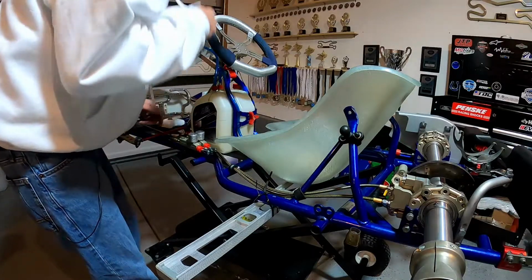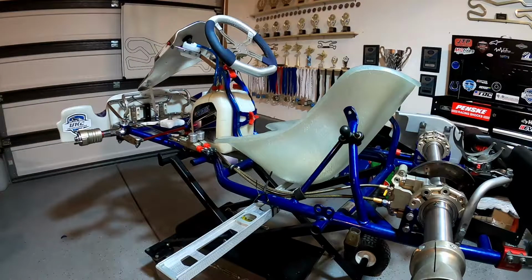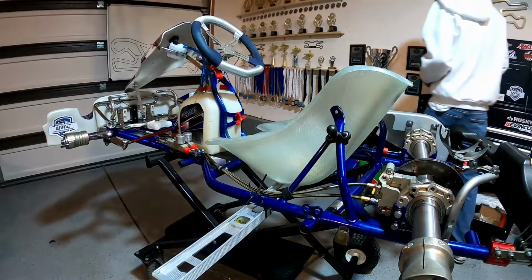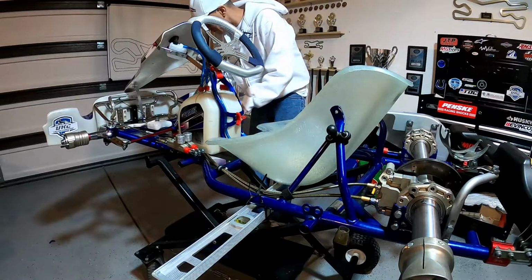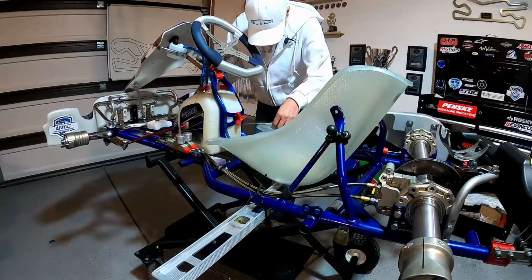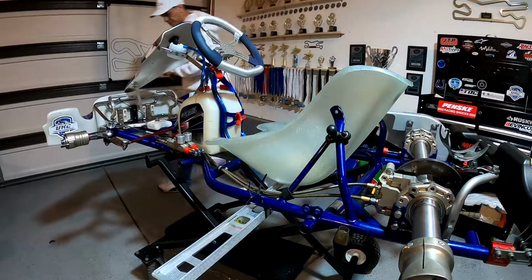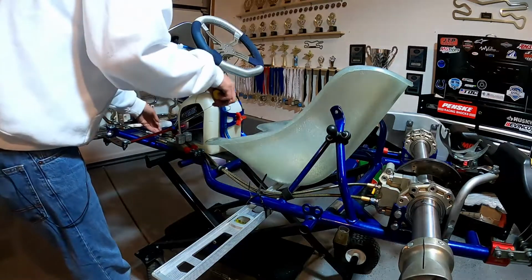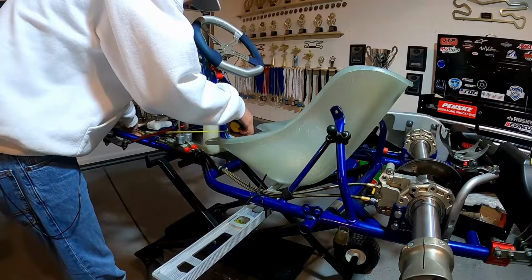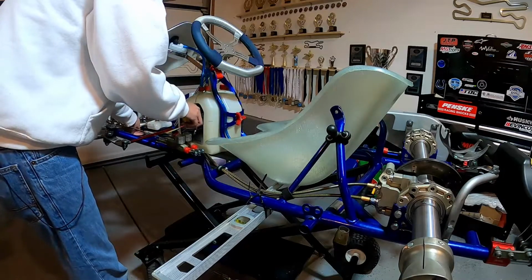That looks pretty good there. And then once you've got it somewhere where you think you're gonna need it, go ahead and stand behind the cart and just give it a visual check to make sure it's not tilted off to one side or the other. And that looks pretty good right there. I'm gonna re-measure one last time before we mark these holes, just to be sure. Okay, so I think we're good.